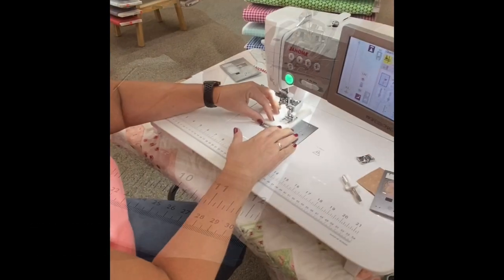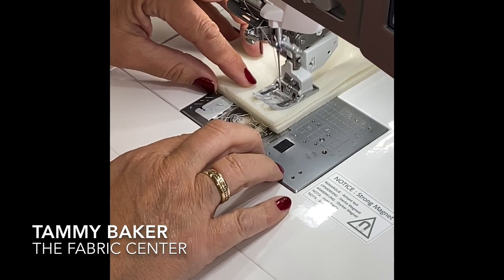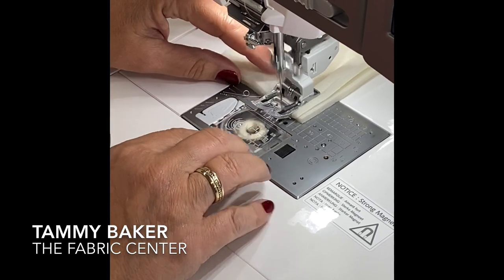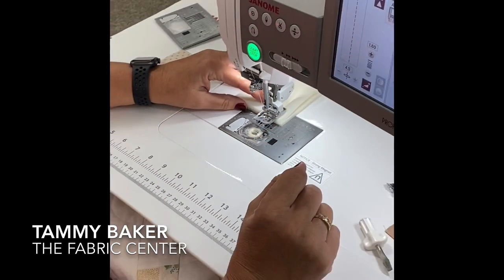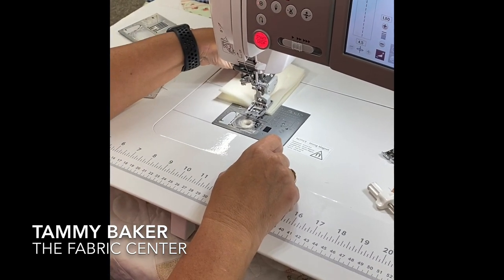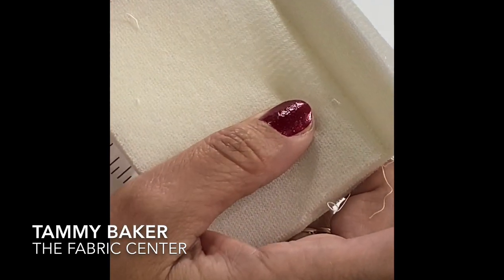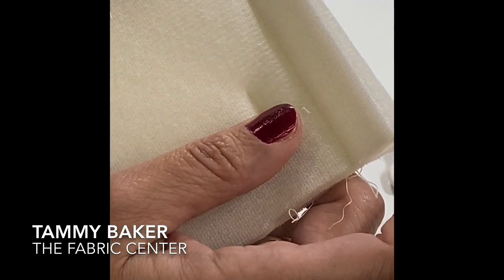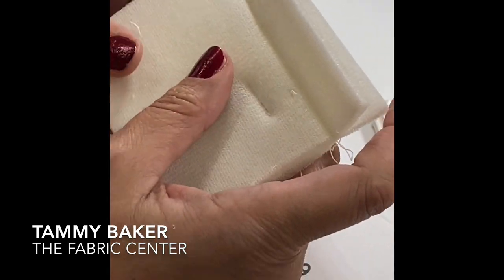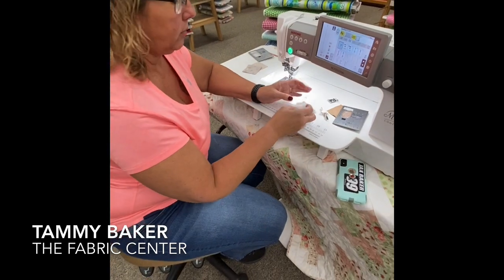I've got some thickness here like I would have in a bag. I have my walking foot on my machine and my foot engaged. I can go through a bunch of thickness with this machine — this is a couple of layers. I've gone through four or six on the last bag I made and it'll do it. My other machine did do it, but it didn't like it. This machine doesn't care. It's tough.